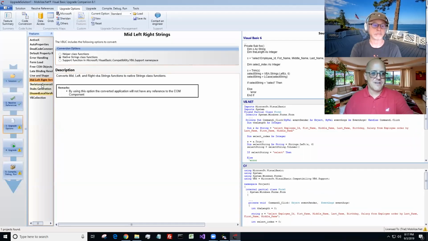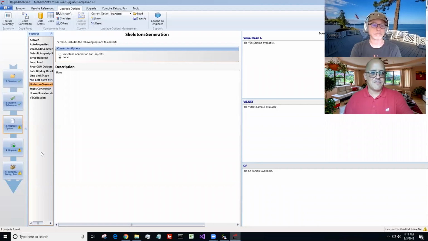That sounded a little different than I thought it would, but skeletons generation. This is a really good option for folks that have multiple VB6 projects with interdependencies between them. When you migrate the application, you can imagine you've now got all of this .NET code, and you can only work on one project. Let's say you've tried to compile it, and all of your projects have compilation errors. Where do you start? Well, you pick something, and you realize it has other dependencies, and those dependencies aren't compiling, so you certainly can't add them.